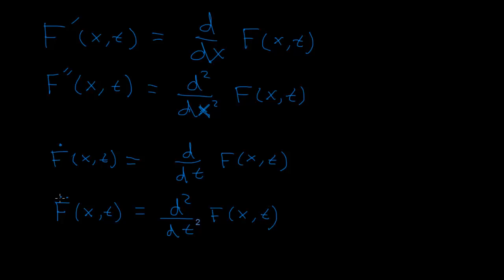And we could use three dots to say we're taking three derivatives and so on. But this notation is useful when we're doing lots of derivatives in a problem, and the derivatives might be with respect to different variables. So that's really all for this video. A prime is a derivative with respect to x, and a dot is a derivative with respect to time.